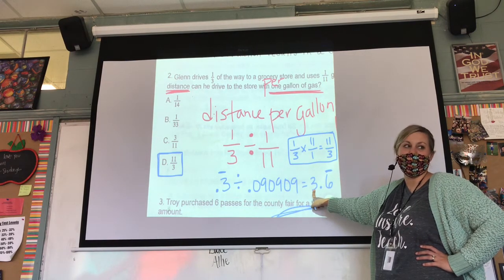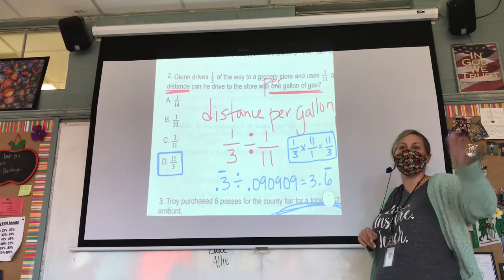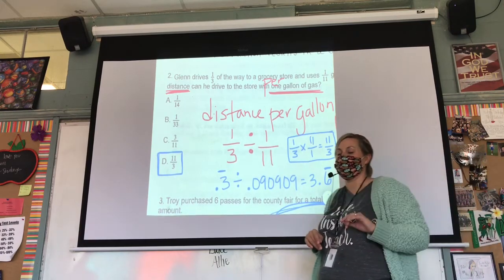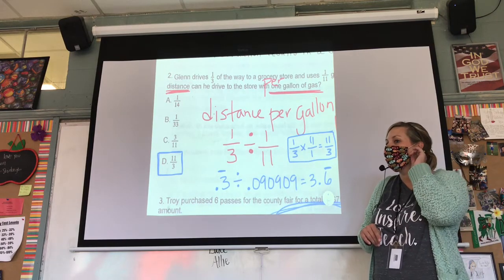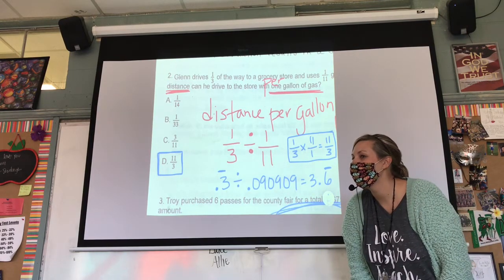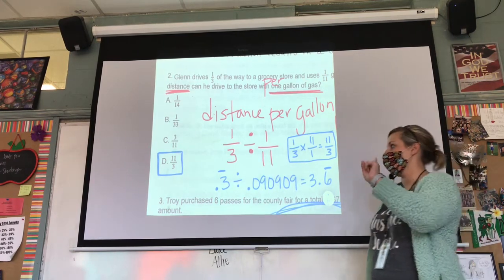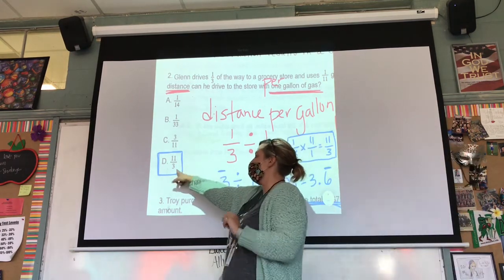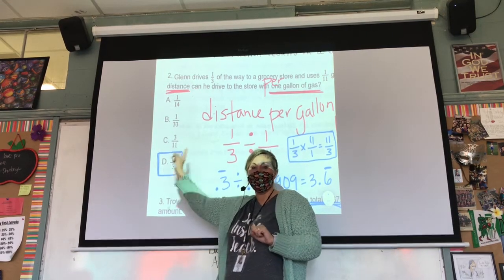Darren? You do the keep, change, flip in your head, you flip the proper fraction upside down. Technically that would work, but that's not what I'm looking for. Cameron, what do you think? The only one that can have a whole number. Say it again. If you're making a mixed number, it's the only one that can have a whole number. Okay, Cameron said that this is the only one that you can make into a mixed number. I agree with that.